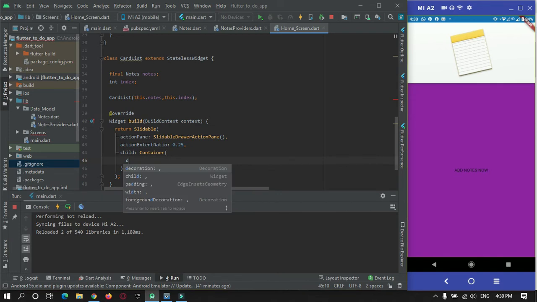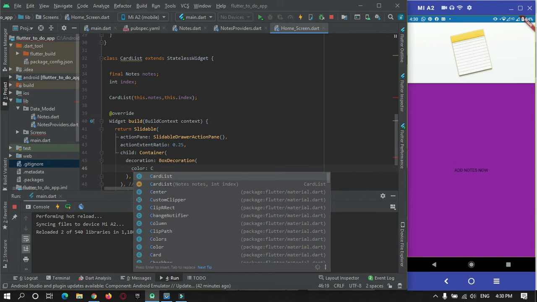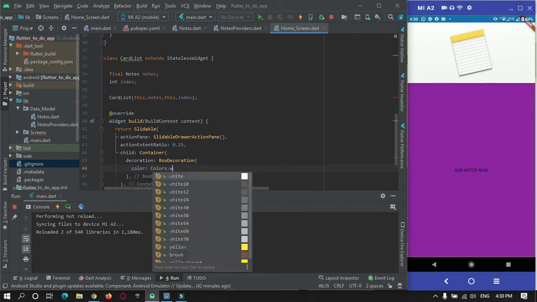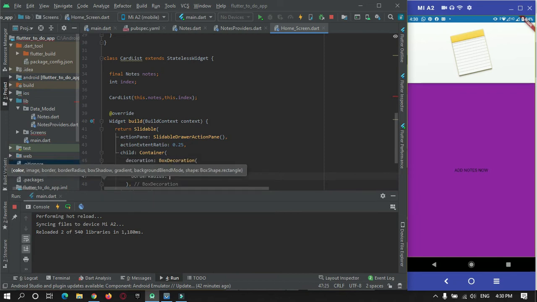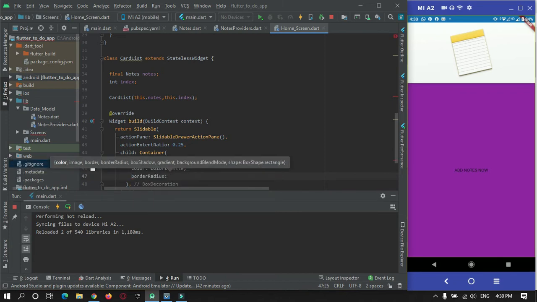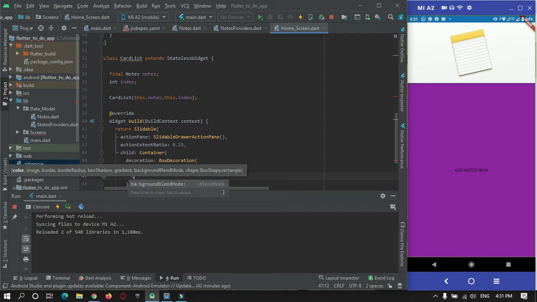For container we will give a decoration, that will be box decoration. Color we will keep it as white, border radius. Border radius we will give afterwards.